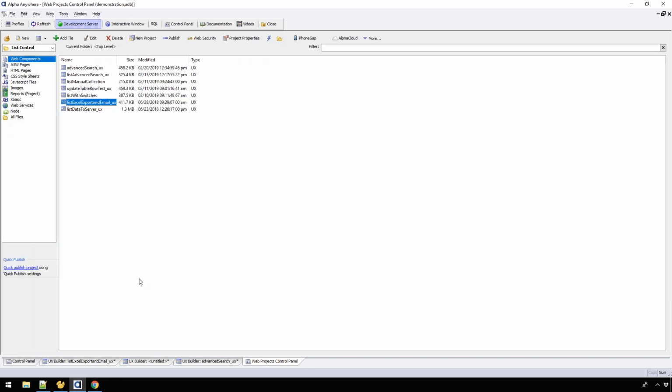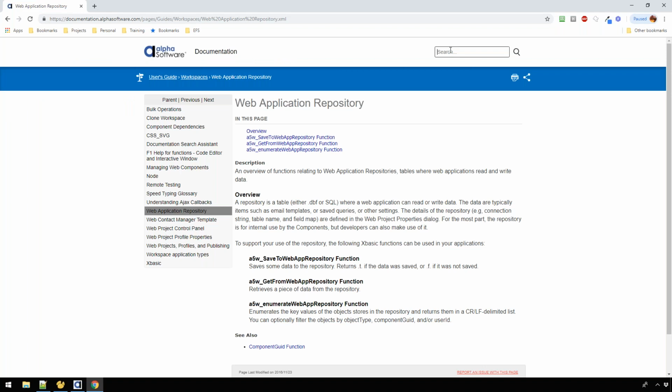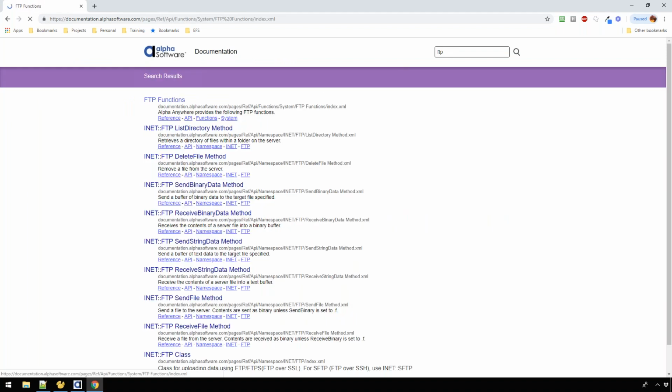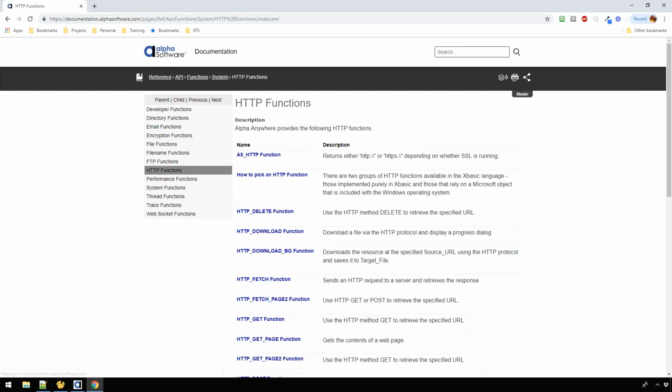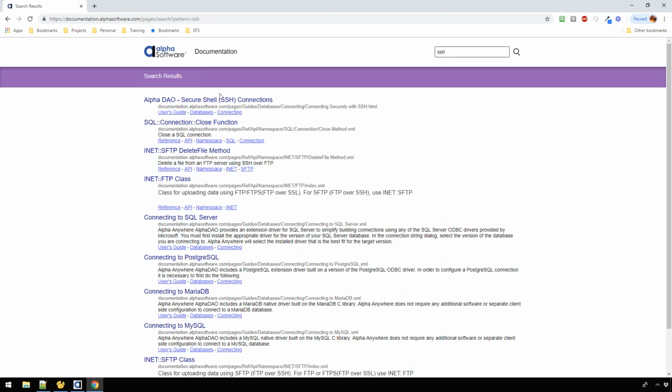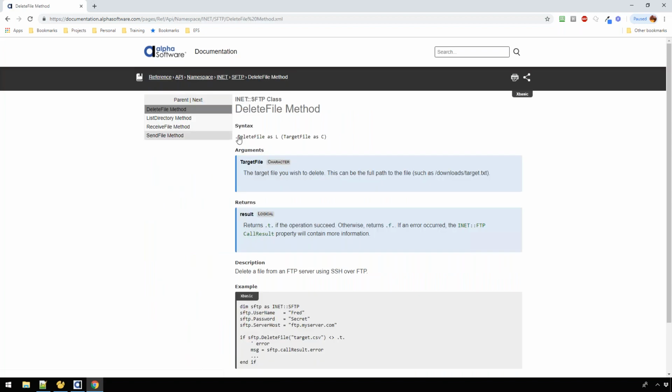Well, what's cool is built into Alpha is a bunch of pre-built FTP functions, including secure FTP functions, and they're just ready to go. Also, I'm not sure about terminal, like pinging, but we have a bunch of HTTP functions in there. We do have some stuff for SSH as well. Actually, I'm pretty sure we do, because people have built that stuff for so long. Take a look at the iNet namespace.